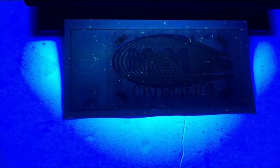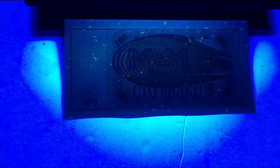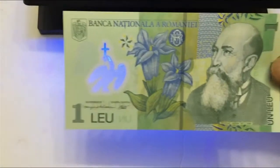There are no special features that are visible under the UV light, but there are random markings in golden color that are visible, but no special mark that is visible under the UV light. Let's pick up our next bill in the row, that is Romania 1 Lei.